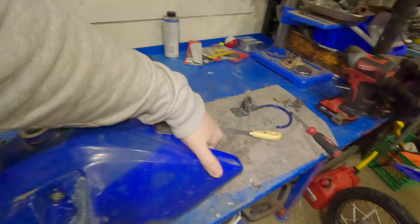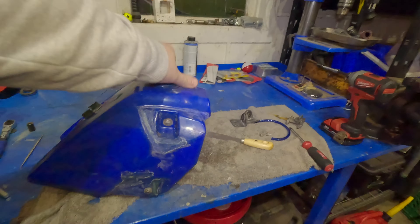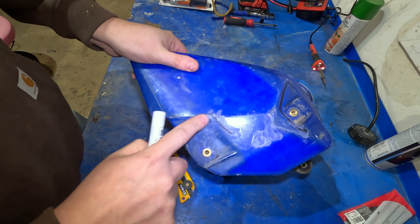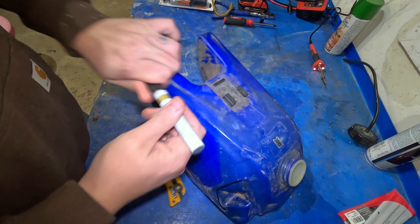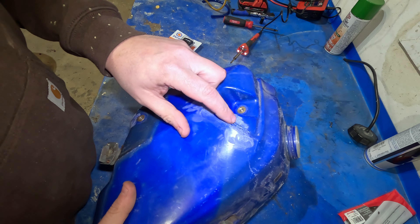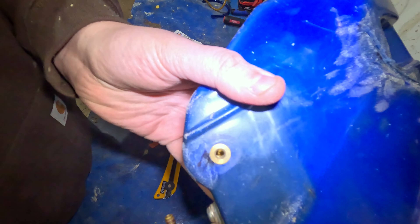It's in pretty bad shape — it's got five cracks in it. They weren't all the way through, just hairline cracks, but they're leaking nonetheless. There was an old repair on here that someone tried to do. I wire wheeled it off, took a Sharpie, and marked the cracks. We're going to fill in the deep gouges with plastic weld and let it cure.